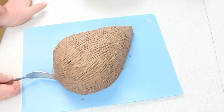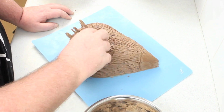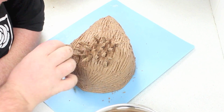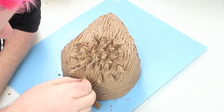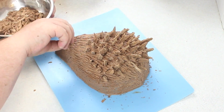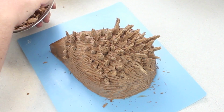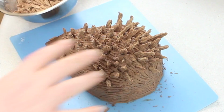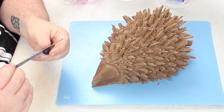Now, with the chocolate, you might want a helper to put this in because it takes forever and there is a lot of leftovers. So you can reward them with chocolate. I used 10 Cadbury flakes and it left probably about 6 of them, maybe 5. Just because the shards you want are the big spikes, and as you can see in the bowl there's a lot of ones that were too small, but just use what you can, and then with some of it you can sprinkle over the top like I did. It just gives the body a little bit more texture.